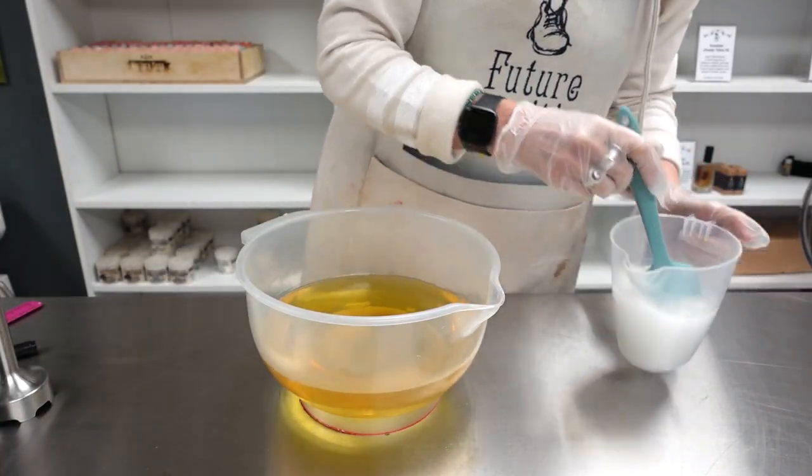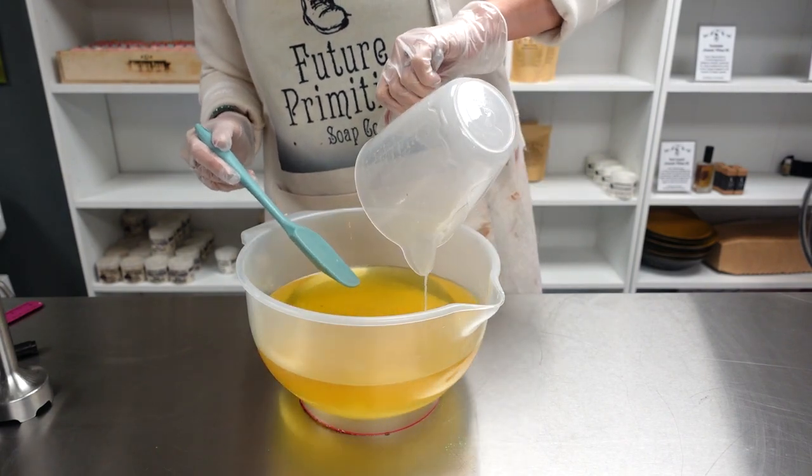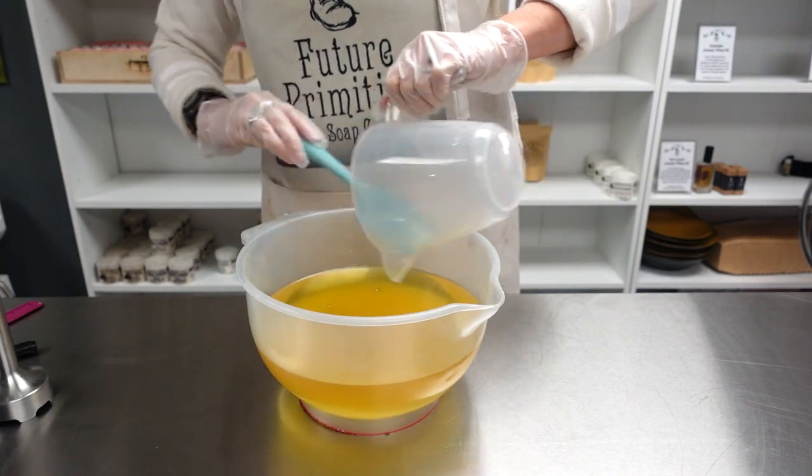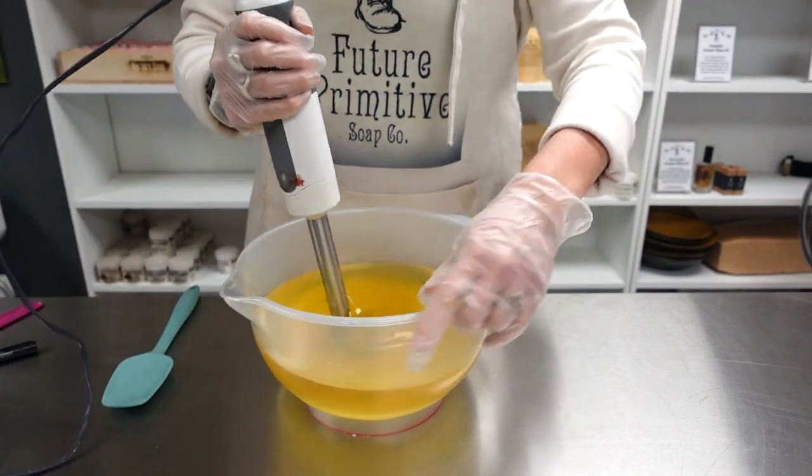You know, you get seaweed sometimes, like the cut seaweed, it just stinks of fish. And sea kelp powder stinks of fish. It just is not a good idea to put it in soap. I used to years ago, but oh, it smells horrible. Anyway, this doesn't smell horrible, it smells lovely. And I'm gonna start. Okay, I'm gonna pour my lye into my oils, and give it a little stick blend.